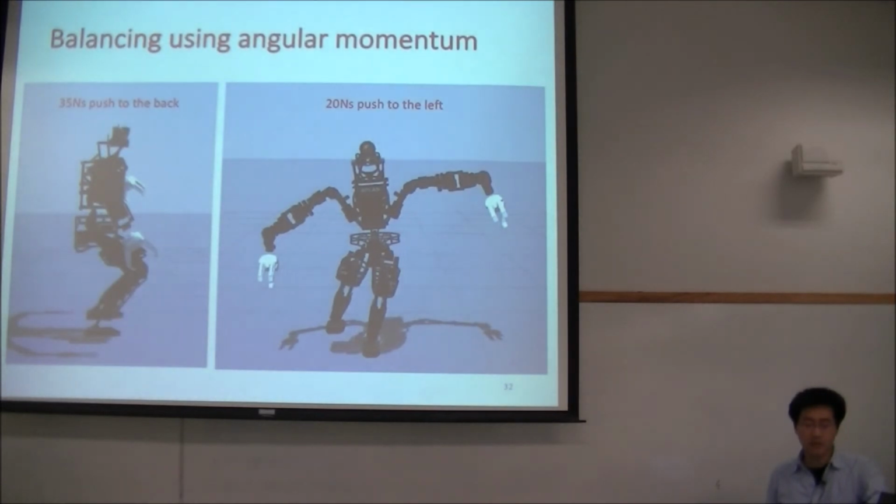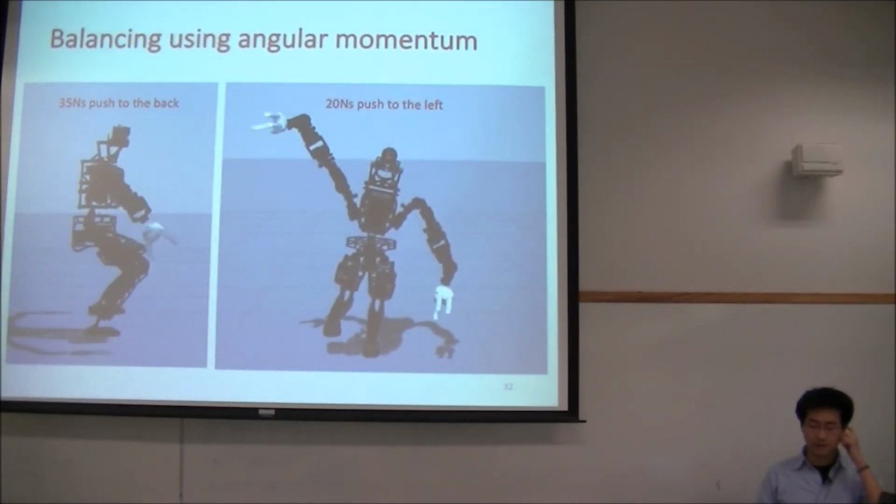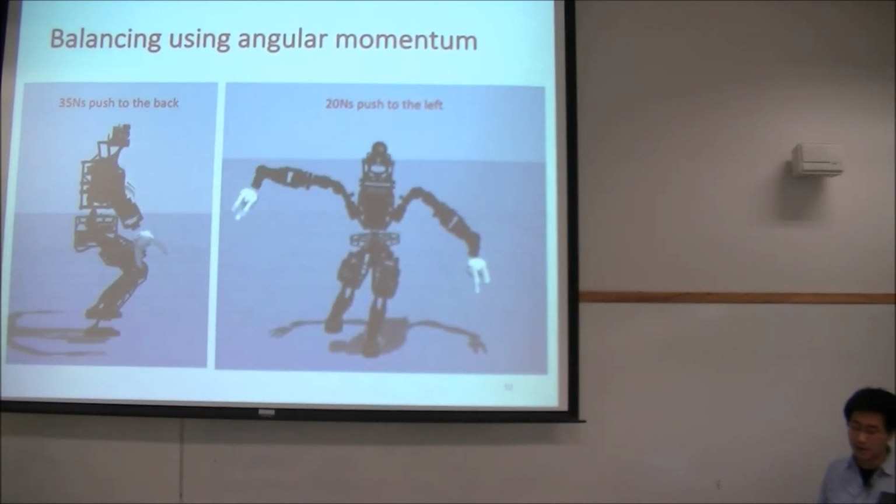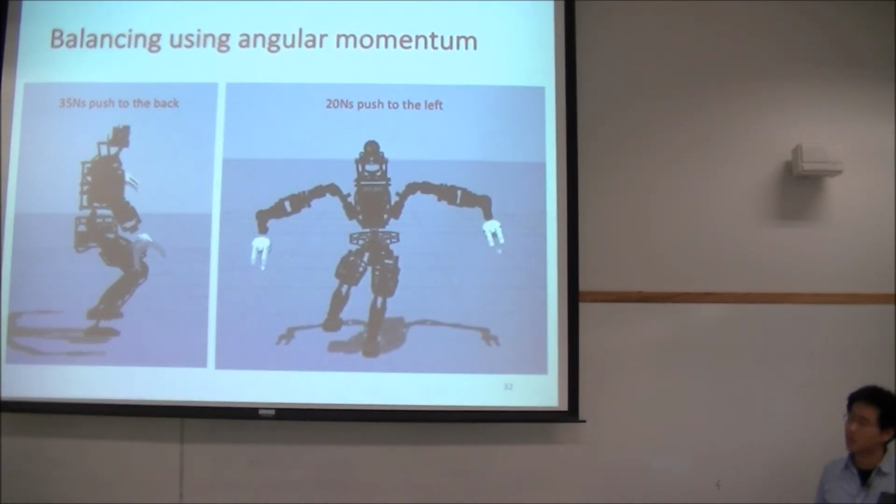The first thing I want to talk about is introducing angular momentum. This is a quick example of using angular momentum in a receding horizon controller, but it's only for standing balance. I want to incorporate this into the walking and also into the center of mass or point mass planning level, because I think angular momentum is very important for getting that extra bit of center of mass acceleration if you can't change your foot placement, if you can't change where your foot goes. So I think that's a fairly low-hanging fruit to achieve in the near future.